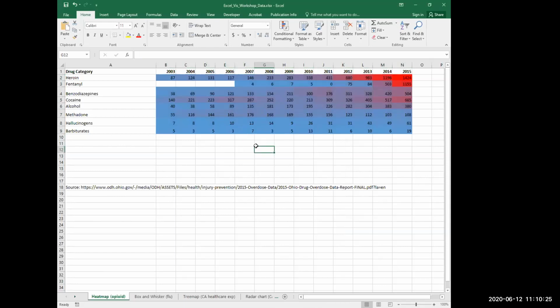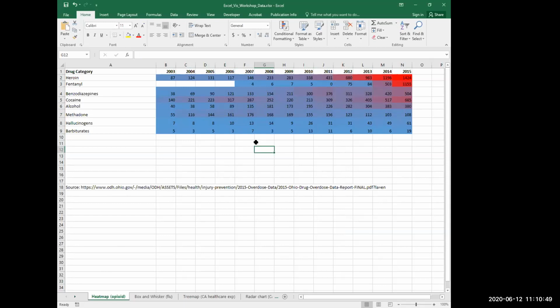And when I do that, I'll click off my selection. You can see we now have a heat map. It's colored all of the cells that have a data value in them. So this is great, and I have a heat map here. Now sometimes when people create a heat map, they want to remove the actual data values from the cells. So, I don't want the data values maybe to detract. I really just want to look at the patterns.